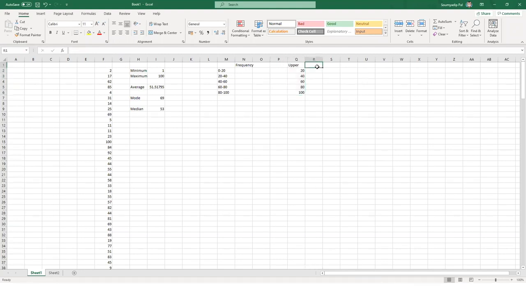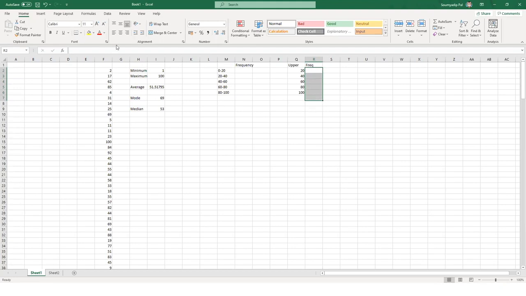So if I want to get frequency, right? Frequency is again one of the formulas, which is an array formula, because it's the same function which will appear on multiple cells. So you will have to first select all of them plus one cell, and I'll tell you why you need to do plus one cell, right? Again, plus one cell is not mandatory. It's a good idea to do it, and I'll tell you why it's a good idea to do plus one.